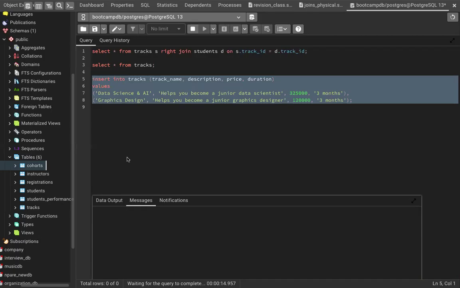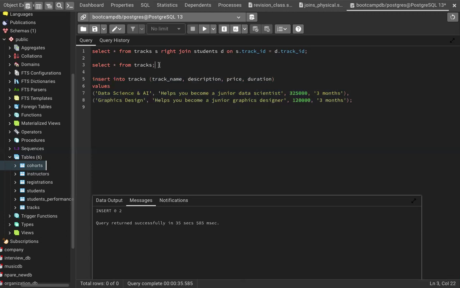Taking a while to load. Taking a while to run. Let's be patient, please. Okay. So it has run successfully. Now let's run the select all from tracks.